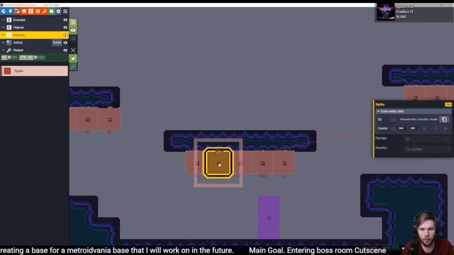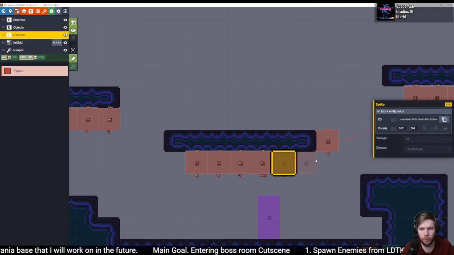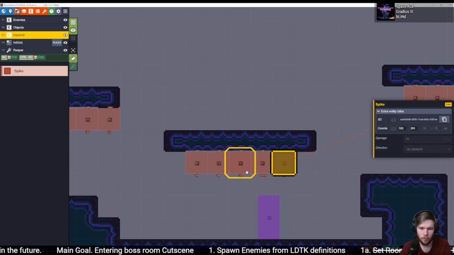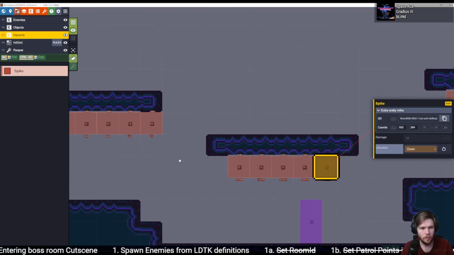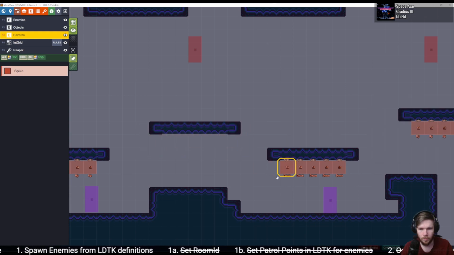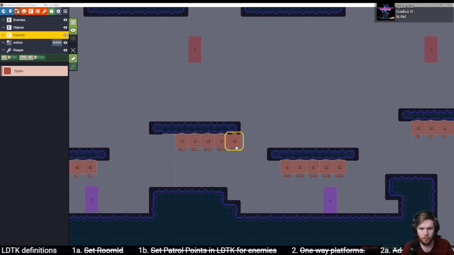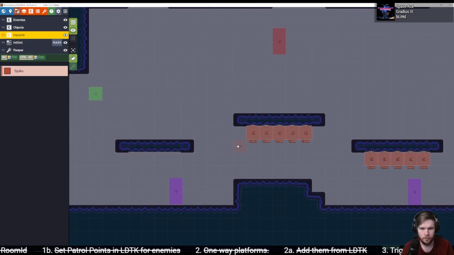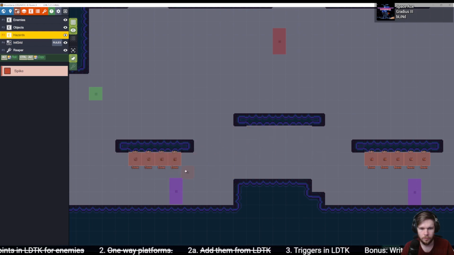So then you would just select. You can't multi-select, right? Not to set anything, but you could remove these and just duplicate. Oh.